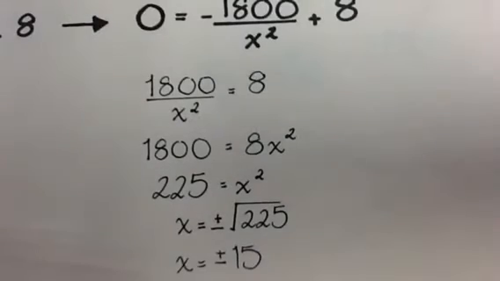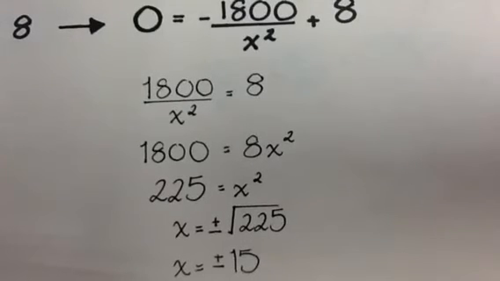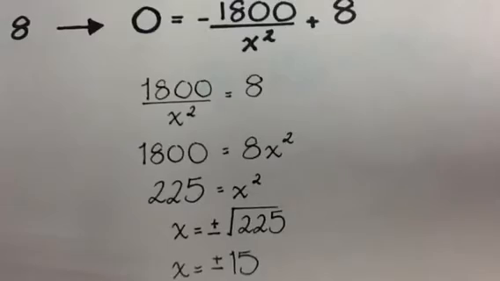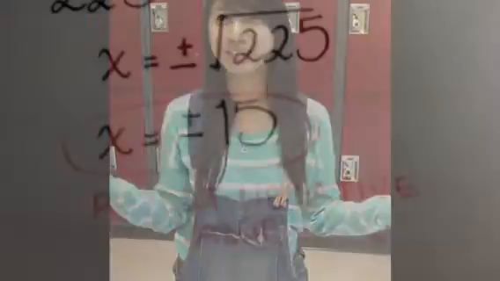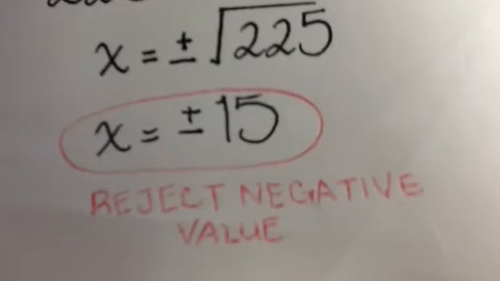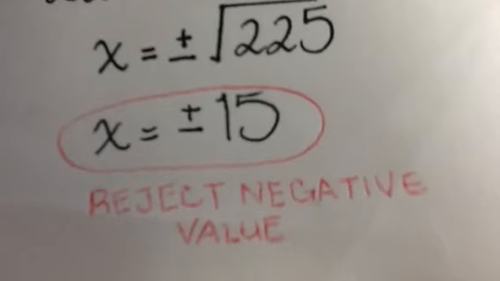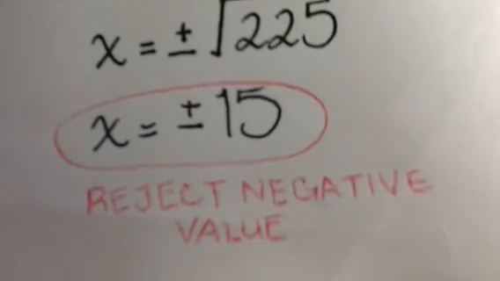Making f prime of x equal to 0, we can solve for x by doing some simple algebra. X should come to root 225, which simplifies to negative and positive 15. Wait, which x value do I use? This x value of 15 represents the number of workers to be hired in order to minimize the total cost, so we only look at the positive solution and not the negative solution, as a negative number of workers doesn't make sense.